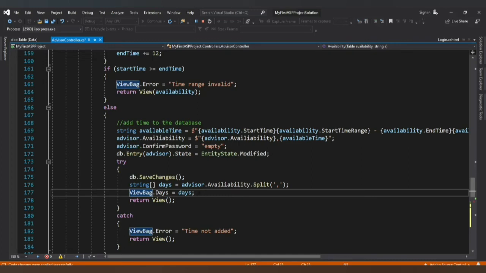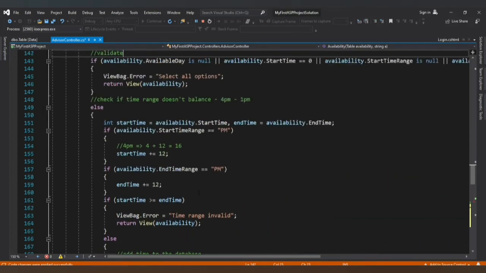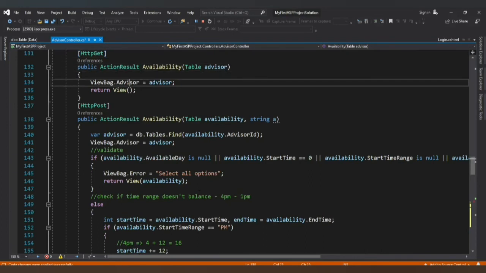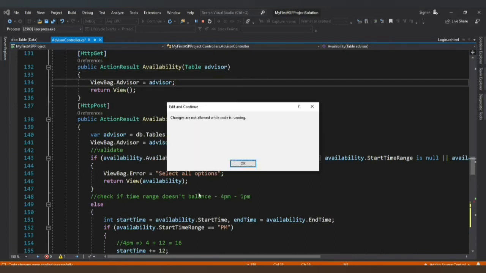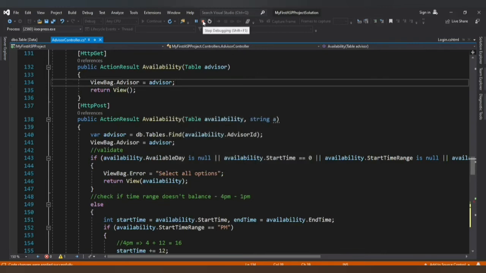So what we're going to do is add this, Control C. And in the get action of the availability, we can't add this until we stop. Okay, let's stop the project.